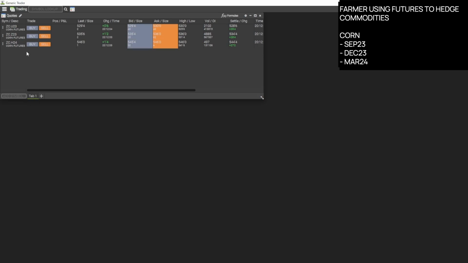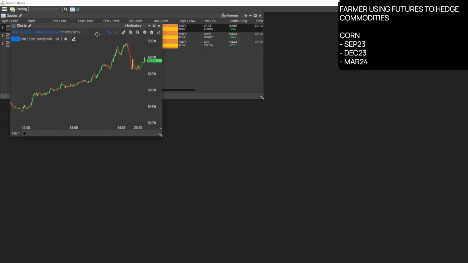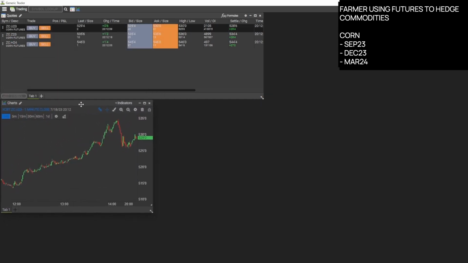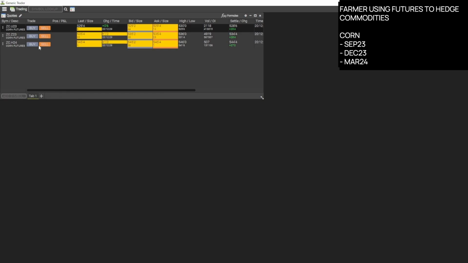And then if you want to see a chart, of course, you can do that from this trading widget, this quotes widget. You can just click on whatever month you're trying to see, and then I just open up a chart, and I can see the chart there. Move it around, make it look nice and neat. Or maybe that's just temporary. If I only need it temporarily, then I go ahead and get it out of the way.